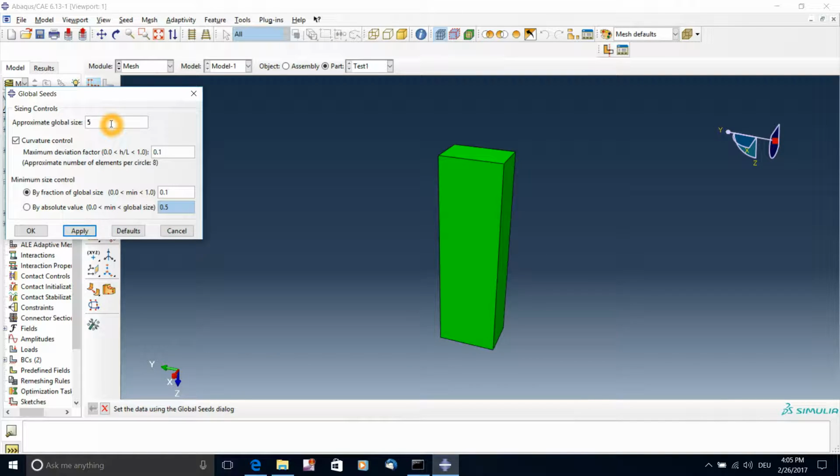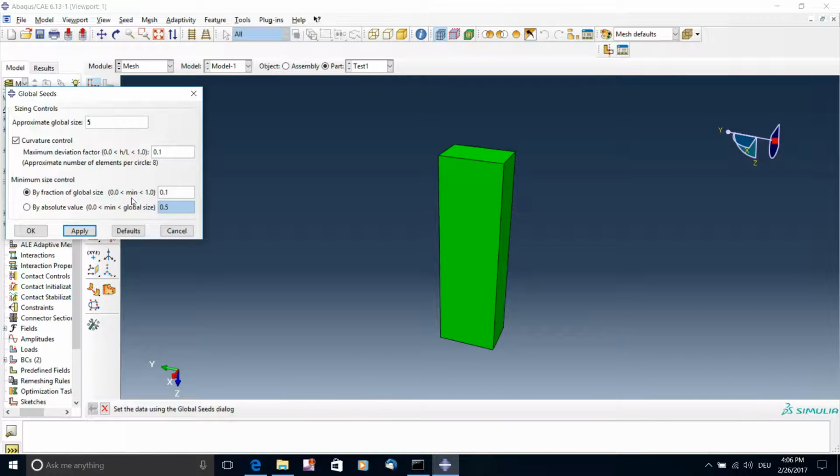You can decrease it to a lot lower value, like 1. This could give you more accurate results. And you could increase it to 10 or 50, even if you don't want that much of an accurate result. But it's always good not to decrease it too much, so you save time on simulation, and not to increase it too much, so you have a more accurate simulation. So 5 is a kind of recommended value, and it's based on the total length of the part, which is, again, 50, so this is 1/10 of the length.